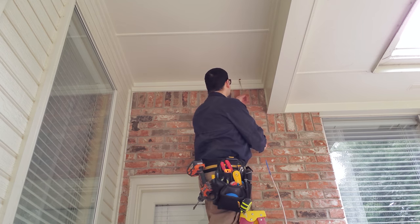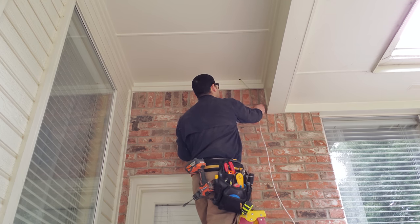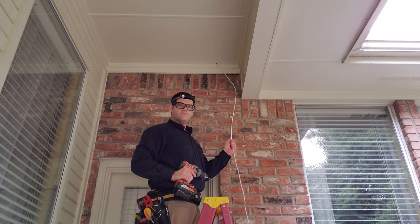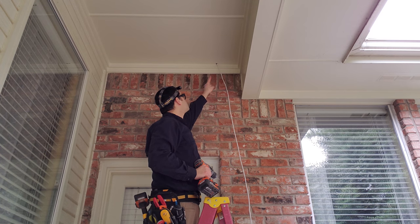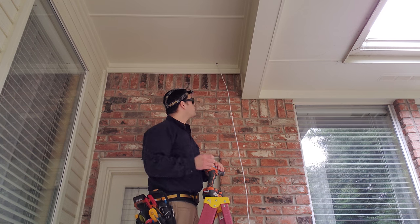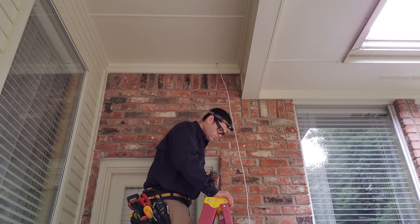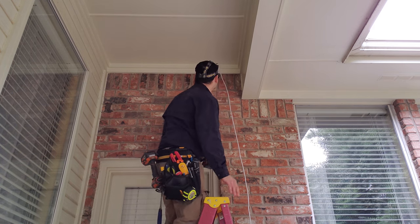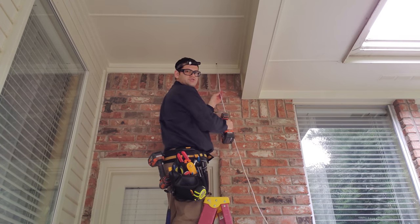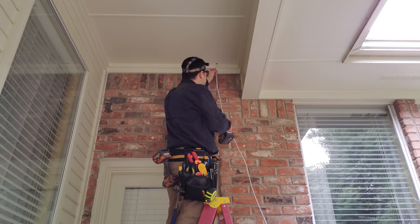What I like to do is that I do most of the work myself here. So I can shove this up in the attic and find it in the attic and pull it through. All right, so now that we have the cable run, we're going to be tacking it all the way down here. We're going to be using cable clamps, like so. We're going to be drilling into the brick as well as into the wood soffit up here. And I always like to put some service loop up in the attic here, just a couple feet, just in case anything is needed in the future.